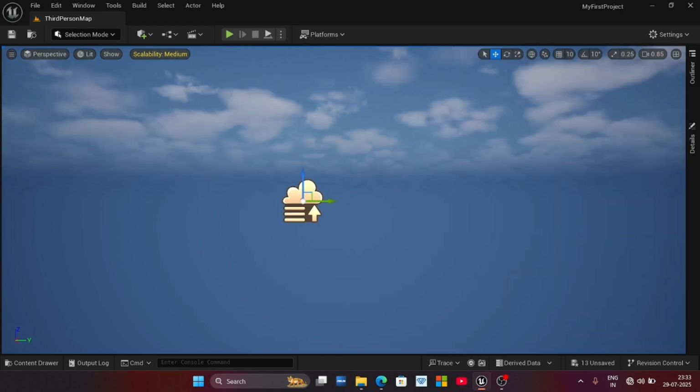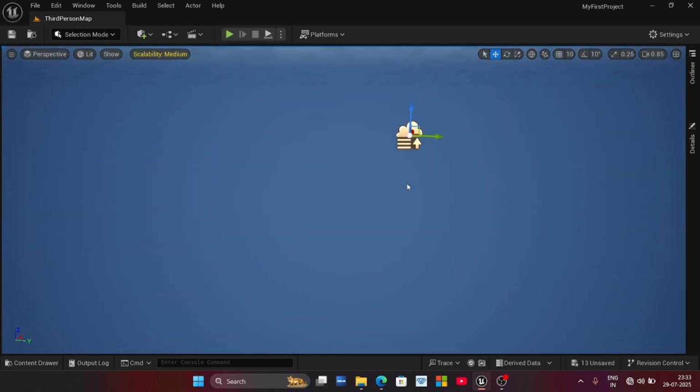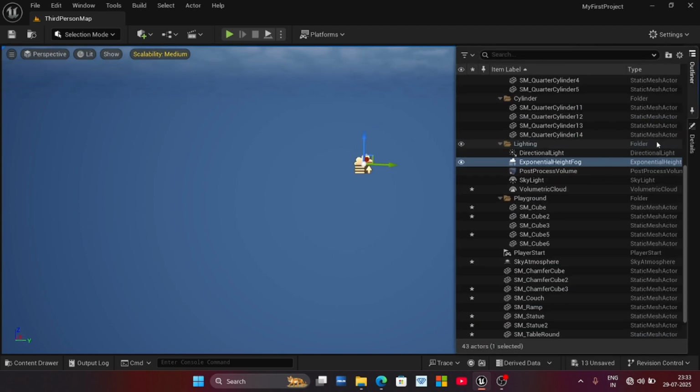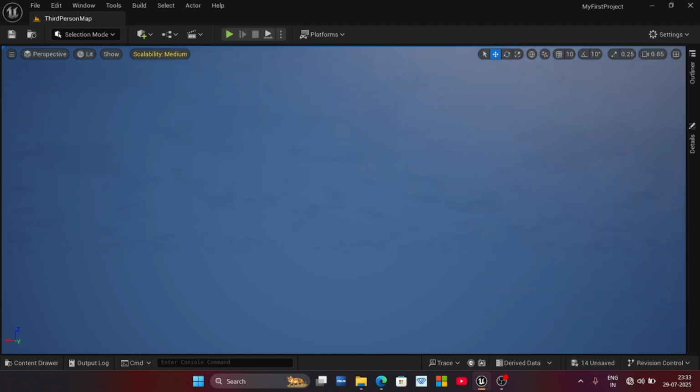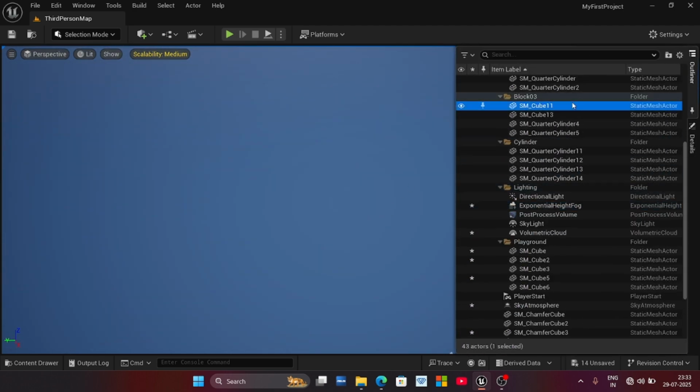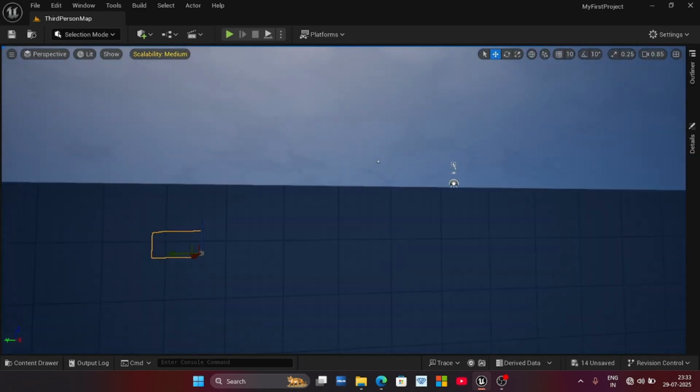So this is our fog, and if you want to see what changes can be made to the fog, we come here, and fog density, we can increase or decrease it. If I set it to 2, it will be a very dark atmosphere. You can see it. Wow, it's full of fog here.